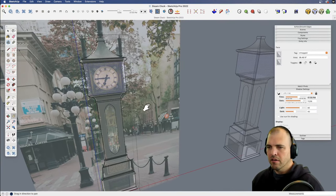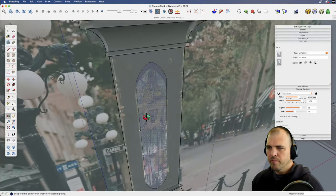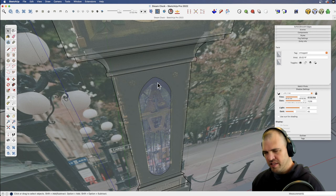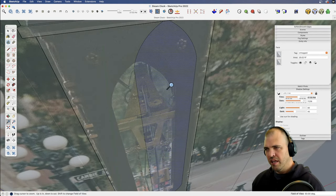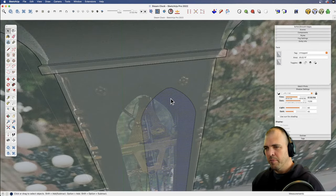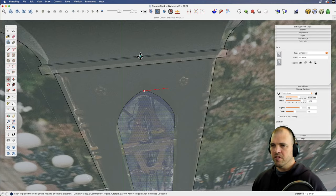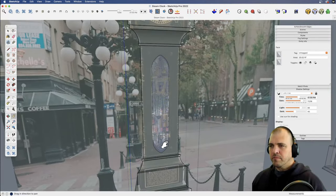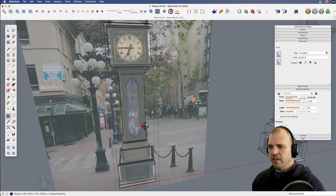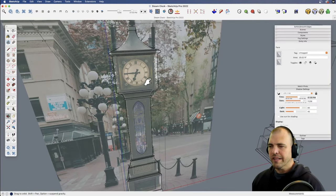How are you centering it? When you pasted that back in, what was your trick to make sure that stayed centered? Well, that's a little thing we call inference locking, and it's one of my favorite things about SketchUp. Every other program I ever work in, some of them have inferencing of various sorts, but nothing quite like SketchUp inferences. So when I put this back in and I didn't know exactly where to go, all I had to do is say, I want this centered, so I'm going to grab this and move it by that center point, lock that red direction with the shift key, and then hover over some other center point here. See, you make it look easy. I didn't even see that you do that. It's like magic. It's so second nature once you've done it. We all do it just sort of by default.